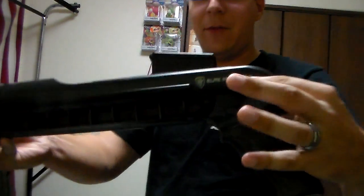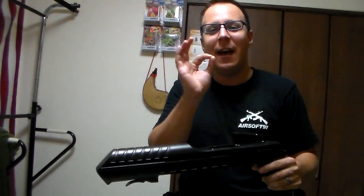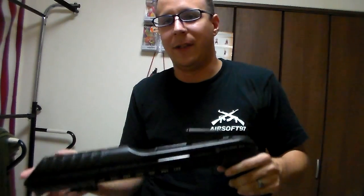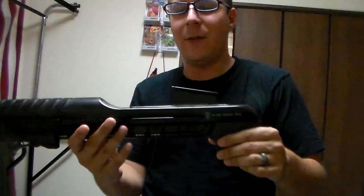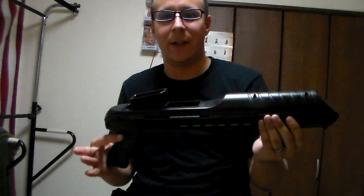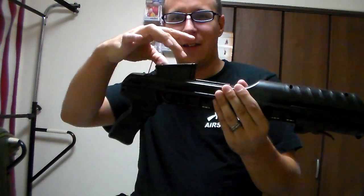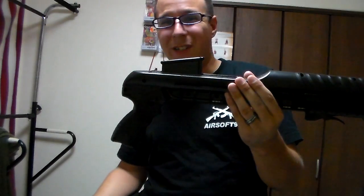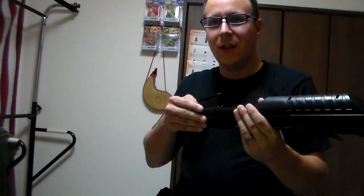Greetings everyone, the Goods of Night here today with a review on the Elite Force SR-14. Now the most thing you might notice about this is this is not the SR-16 or the SR-25, which are Knight Armaments sort of M4 variants. This is the Elite Force SR-16, which is basically a speed loader that looks like a futuristic Halo shotgun mixed with a confuggled World War II Japanese assault machine gun shenanigans.